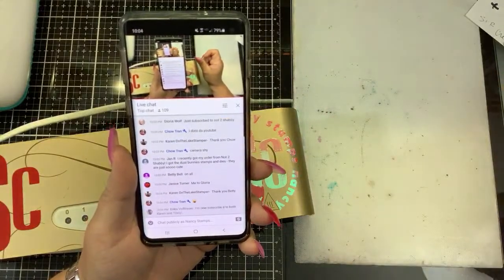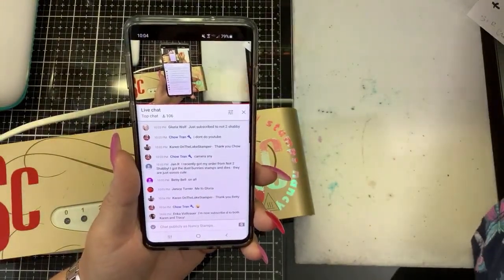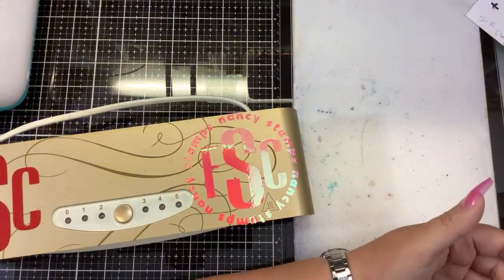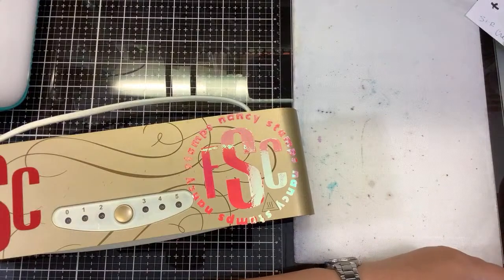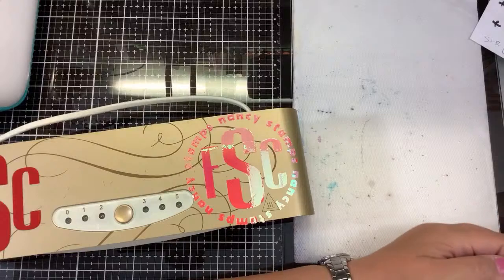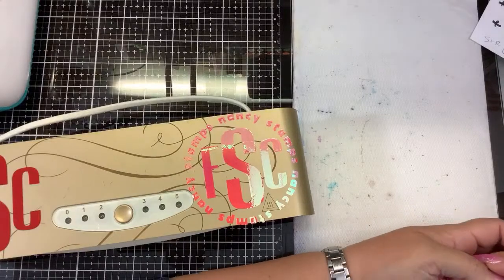Aw, yeah, I like Not Too Shabby. I just got the new My Favorite Things gnomes from them, so I'm waiting for those to come in. Chow will have to talk you into it.